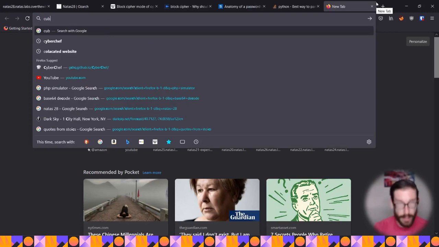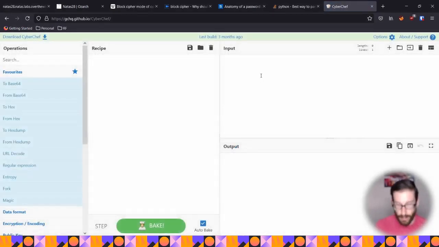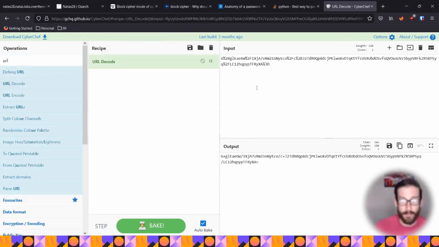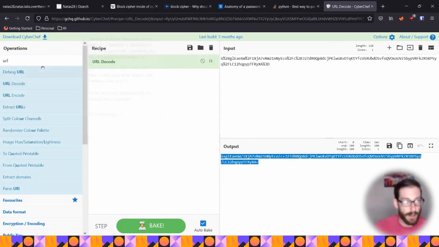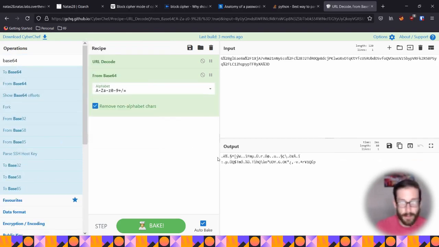And to show you what that looks like, we can go to CyberChef here, and we can drop this URL encoded situation here. We can do URL, we want to decode that, and you can see it's been decoded here. And then in addition to that, we're going to base64 decode it as well. So we'll say from base64. And what we're doing is we're going to basically take that from URL encode base64, and then we're going to get this out. And this is gobbledygook, and it's gobbledygook in the sense that it's encrypted. So we know that there's some sort of encryption involved.